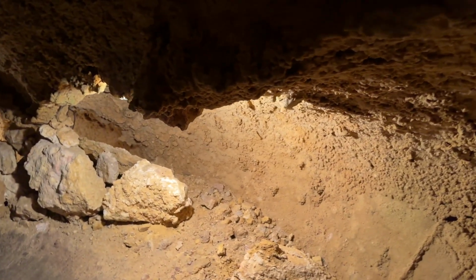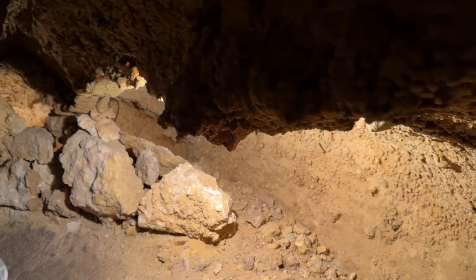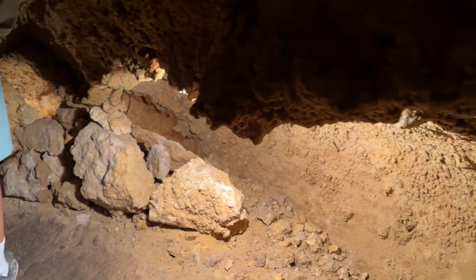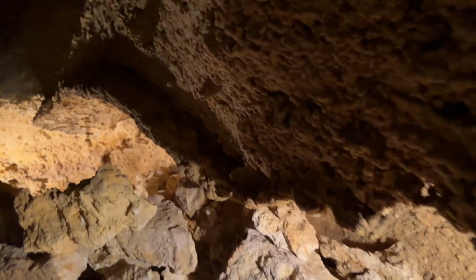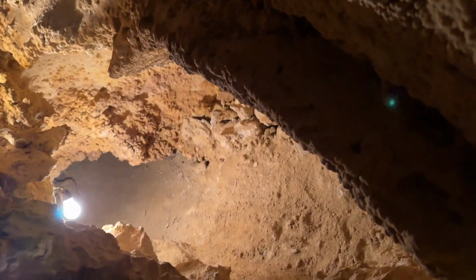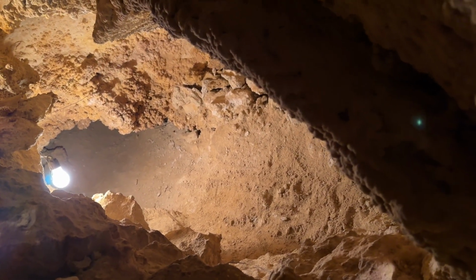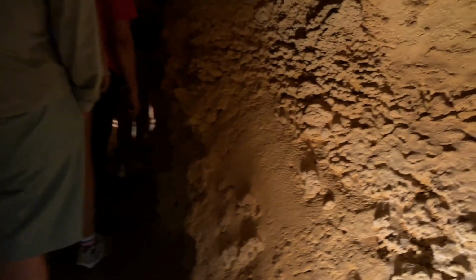So how long ago were those foot tracks that are down there put there? After the Wild Discovery Tour, we actually allow people to go through here if they want, so probably like last week. No problem. I'm curious if they were still there from 25 years ago or something. Stop it, it's still pulling my ponytail. It's so tiny.